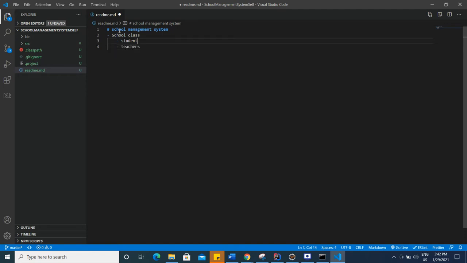So it should be teachers, students, whatever, right? So this school class should make use of the student class, okay? And anyway, a class should have attributes and methods.